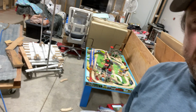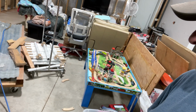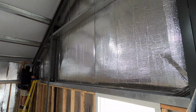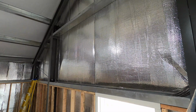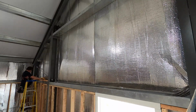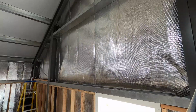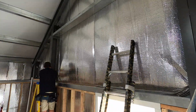You know what else has been moved many times is those legs. Those are all the legs for my Ikea tables. And I just found out that I'm about to lose my clothes rack that I can roll those around on. So as I try and manage everything around me and try and find room to actually put these upper walls up, I do need to get the upper hand on this thing, and I need to figure out my method which is going to work best. So what I've planned to do is to put one 2x4 on end and then rest the other 2x4 on that and on the C channel as well.